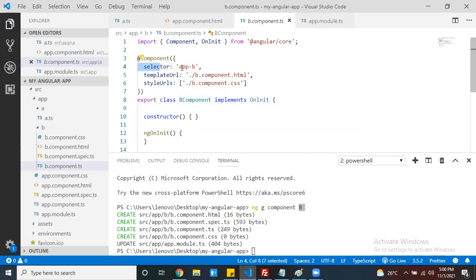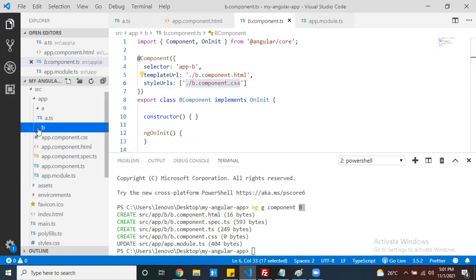Here I use the selector, and by using the selector I can use this component in the form of an element. The templateUrl is used to refer to your view, your HTML code. And the styleUrls, if you want to apply some styles for this particular HTML, you go with styleUrls. Here you mentioned one CSS file.